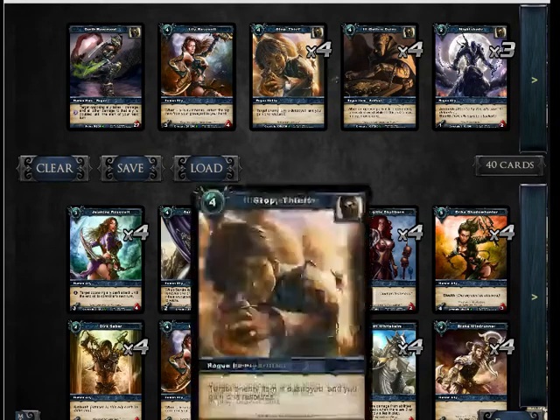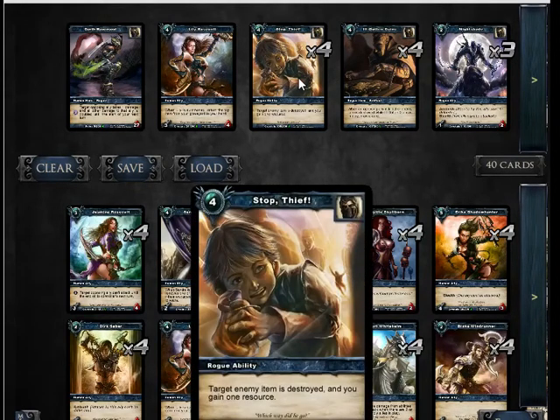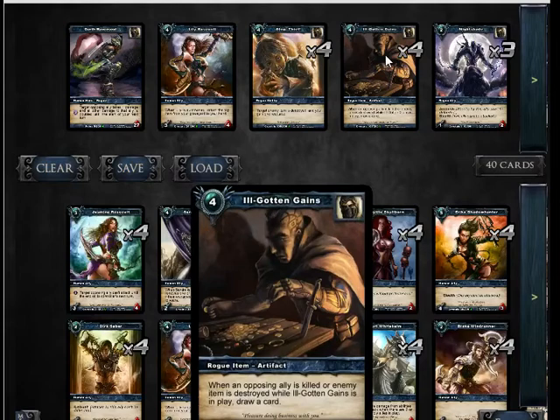So, well, we obviously have the heart of pretty much every rogue deck. Stock Thief as a resource destruction and item destruction and resource acceleration, and Ill-Gotten Gains as the main draw engine, where every time you kill an ally or you destroy an item, you get to draw a card.